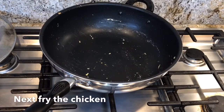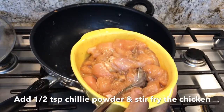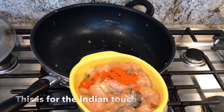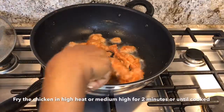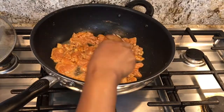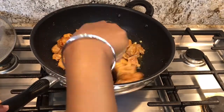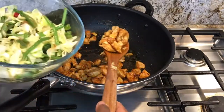So next I'm going to fry the chicken. I'm going to add to this chicken about half a teaspoon of chili powder. This is the Indian way. And mix it. Cook it at real high heat. Okay, this is done. As soon as the chicken is done, transfer it onto a dish.